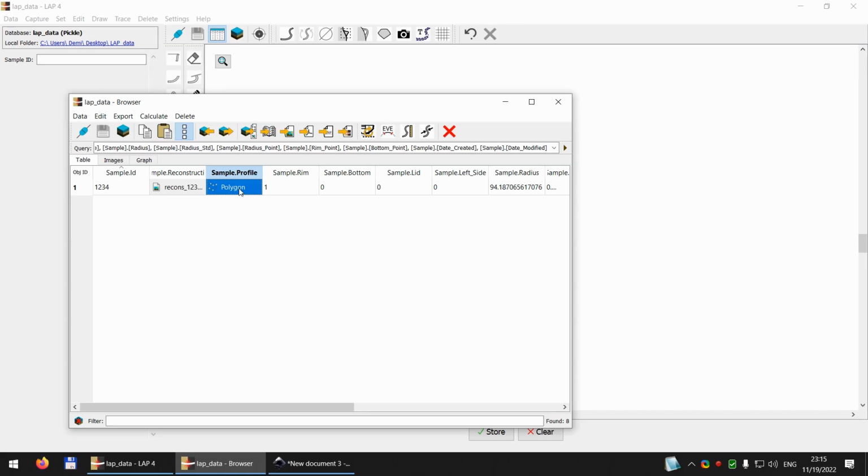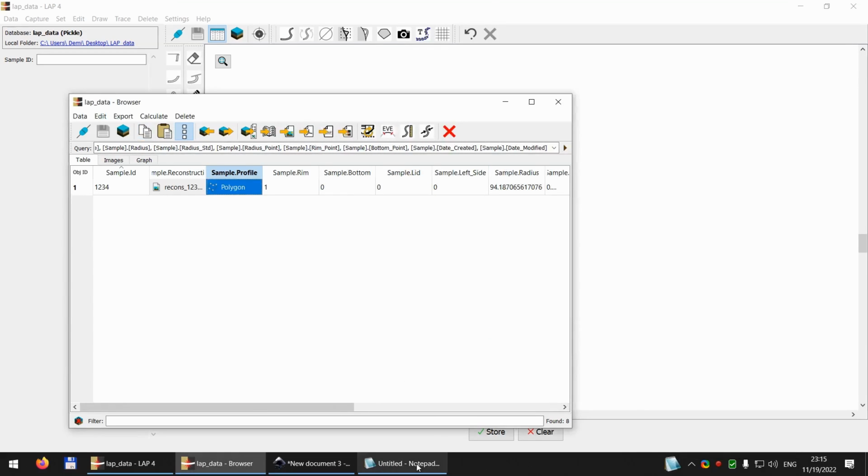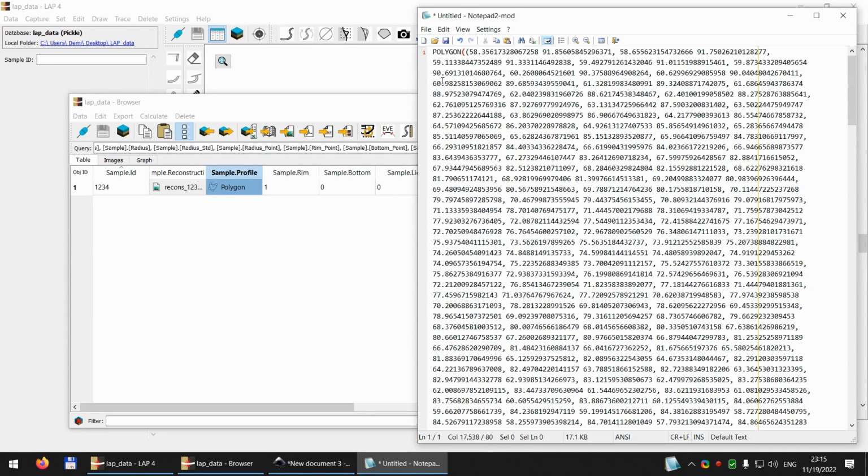Regarding the profile itself, if I copy it here to clipboard, either like this or Ctrl+C, and open a text editor, paste it here, then you can see it's just a series of coordinates in a well-known text or WKT format.